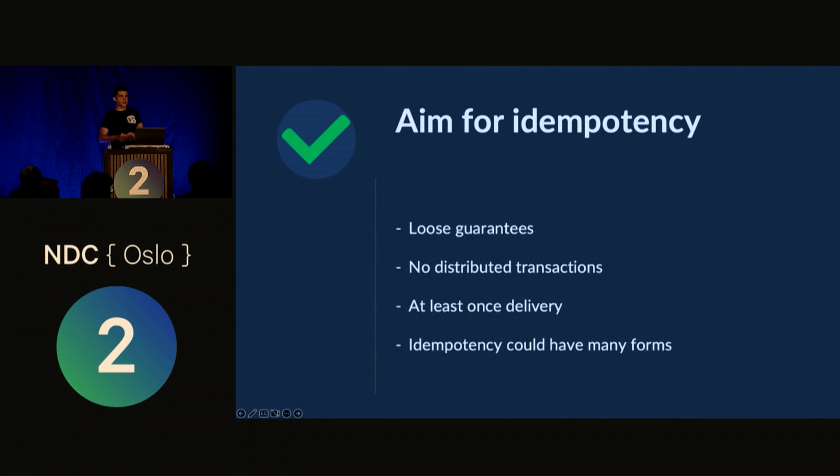So you have to be prepared for that, and the way to be prepared for that is sometimes very complicated, sometimes very easy. If the action is sending a message to a device to close the valve, if you do it twice, nothing will happen, the valve will just be closed twice. If you are sending a push notification to a user, probably you shouldn't bother them, especially if that happens not twice, but 10 times. So it depends on the use case, but keep in mind that it could happen.